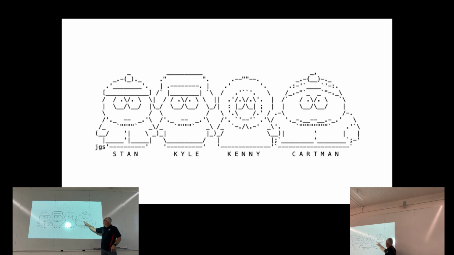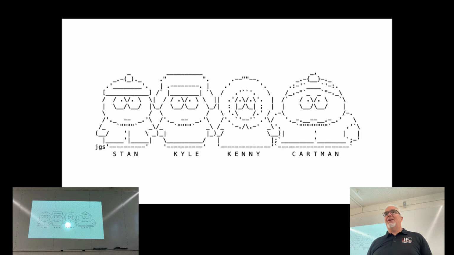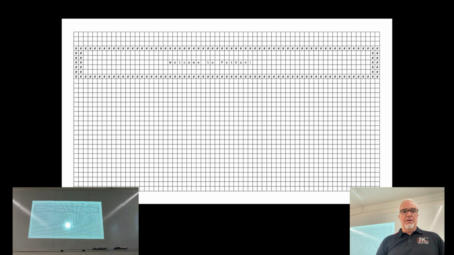So this is, if you look close, made up of just different kinds of punctuation. Some of the punctuation that you'll see there is a little bit obscure, maybe punctuation that you don't usually see, but they are in the available set of characters in what's called ASCII, which is a common type of encoding for characters. All you need to know is we can make all kinds of things using just text. So you can be very creative. And I've had people get very creative in this class with what they produce.